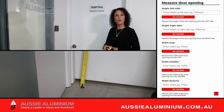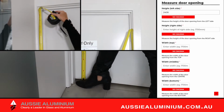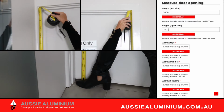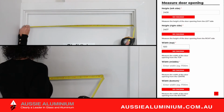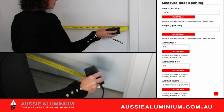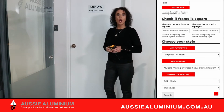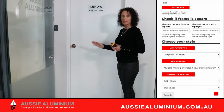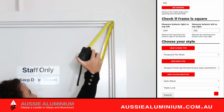Measure the height of the opening in two places, the left-hand side and the right-hand side. Next, measure the width of the opening at the top, the centre and bottom. Finally, we need to check if the frame is square. Measure from the bottom right to the top left and the bottom left to the top right.